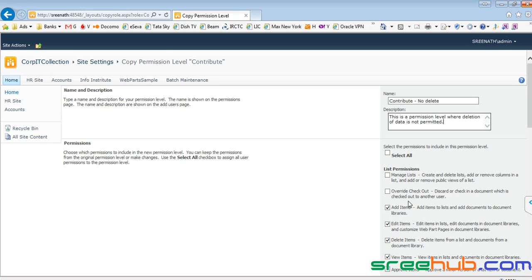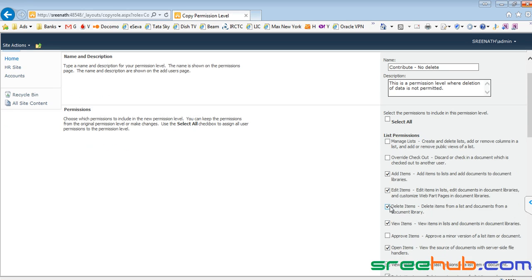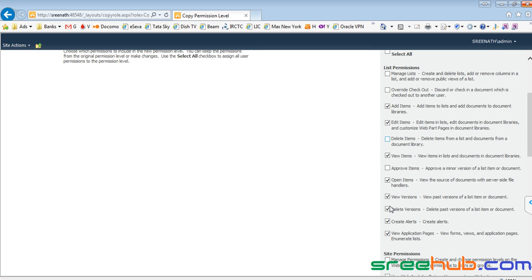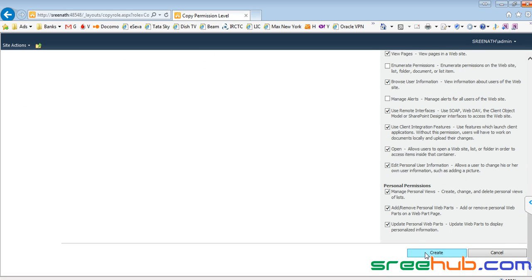Just some description. Now what I'll do, I'll go to list permissions here, and I'll just remove delete items and delete versions, so he will not be able to do that. And let me go down and say create.